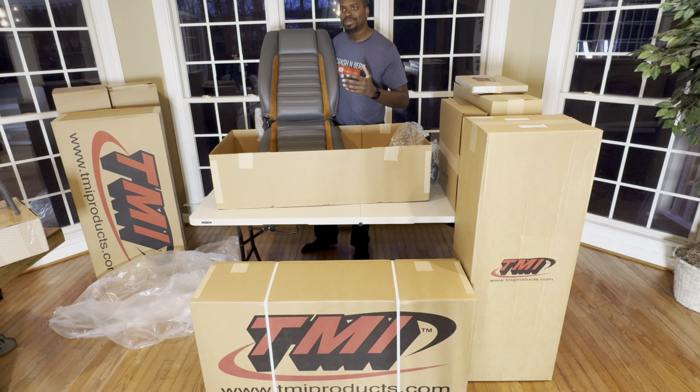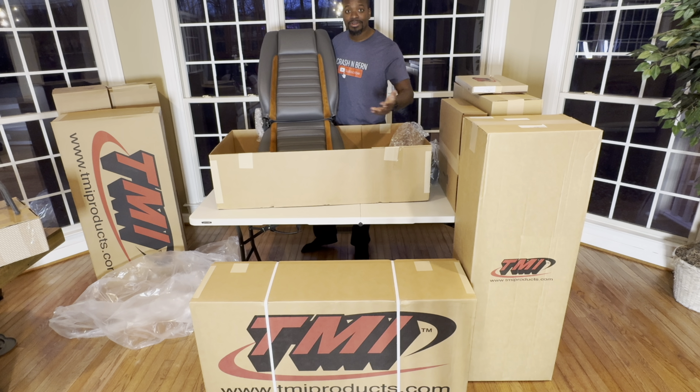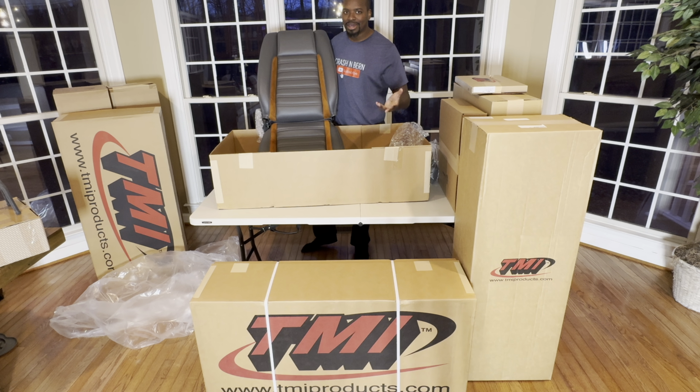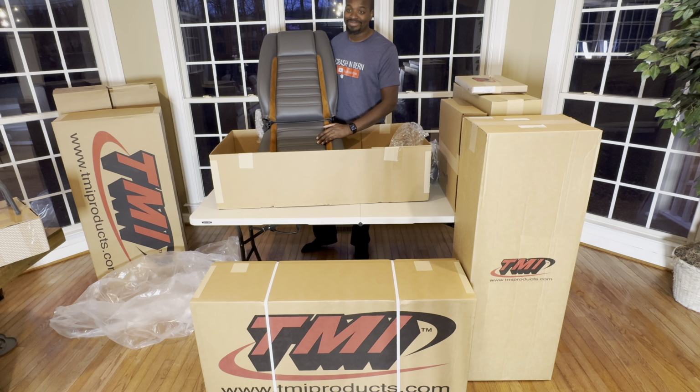It's going to feel like a modern interpretation of the 442, which really was the best-selling car in America for the 70s and early 80s. So it was the Toyota Camry of its time. And we're adding modern day performance to it. We're adding an interior that's just second to none. And we've got everything here to make it a really nice ride.